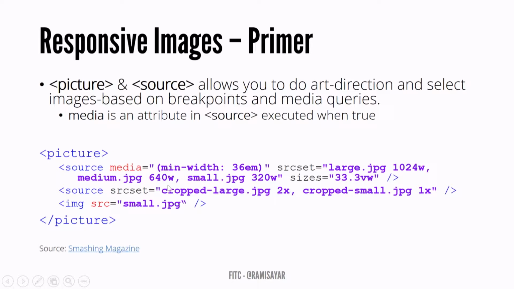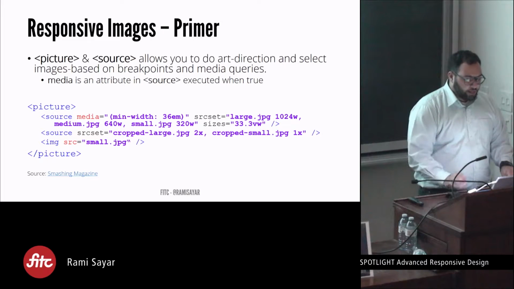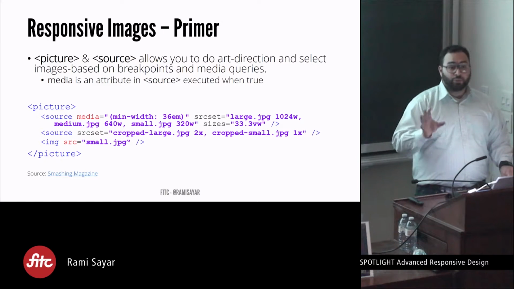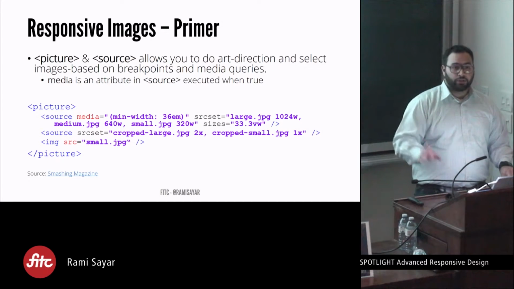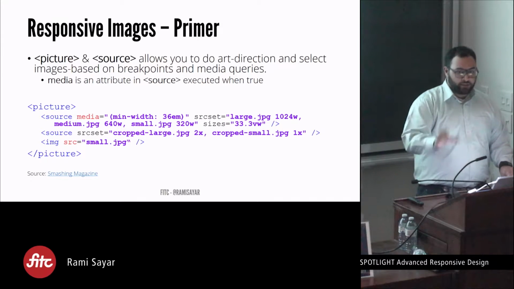And here what's happening is that we're saying, hey, use this different image if the device pixel ratio is really high, so a 2x versus a 1x. And then finally you have your fallback, which is just your small image.jpg, like your regular HTML tag. So this is what you need to do to be able to do responsive images. And all of these features combined let you do this thing called art direction, which is specifying the image that you want to use for the type of width and height that you have on that page, on that device, etc.